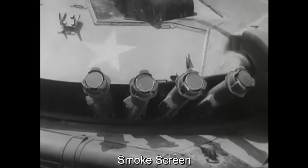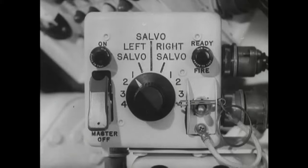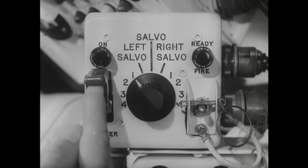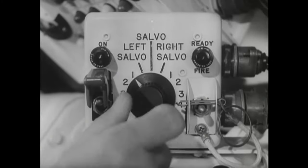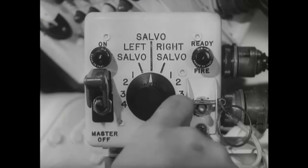Command grenade means to fire smoke grenades from the launchers, 4 on each side of the turret. The commander aims the turret and fires the grenade with a projector control box. The launchers can be fired one at a time, left or right, or in a full salvo of 8 that is selected here.